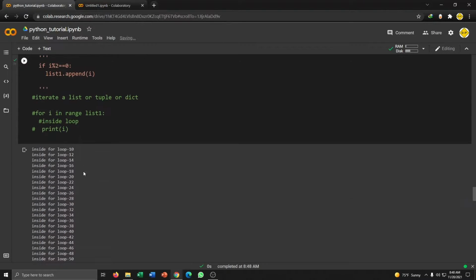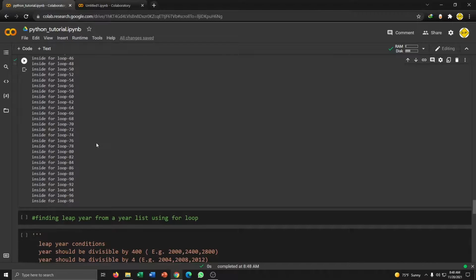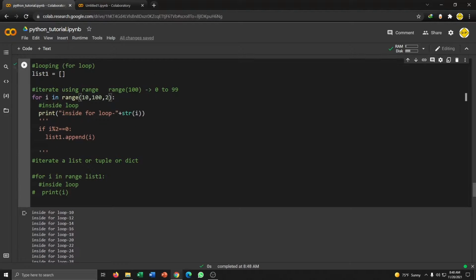It's starting from 10, and every time it increments by 2. 10 plus 2 is 12, 14, 16, 18, up to 98, not 99 or 100. It can't go up to 100, it's out of this for loop range.